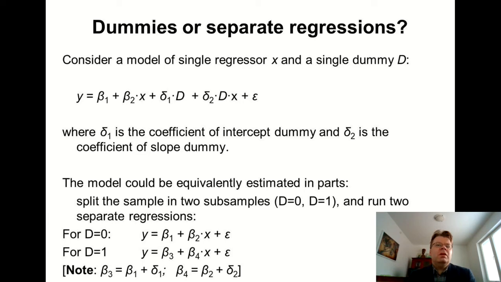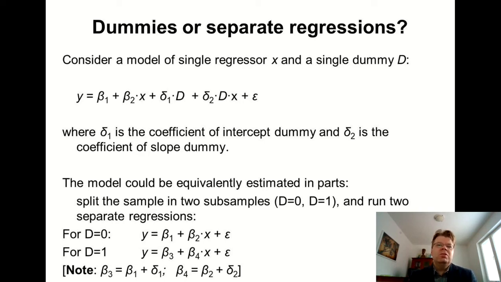So think about this situation where we have just this kind of yes or no type of variable, like we had, we started with the elevator. So suppose that we have now this kind of elevator dummy, and so it's either 0 or 1, and there are no other dummy variables. And for the sake of simplicity, I also focus now on the single regression case. So on this slide, I formally justify that, okay, it is in fact equivalent to run two separate regressions.